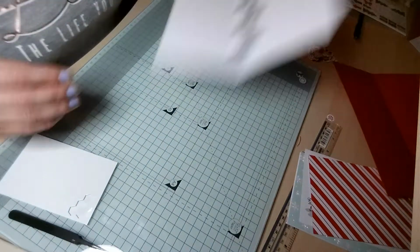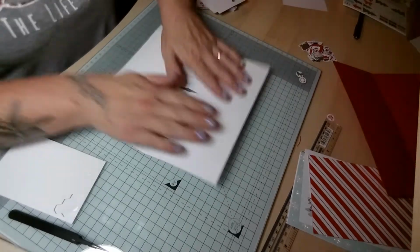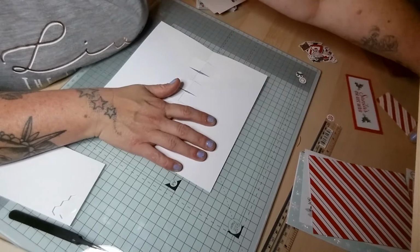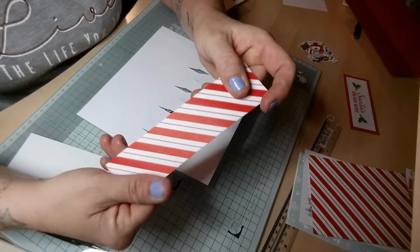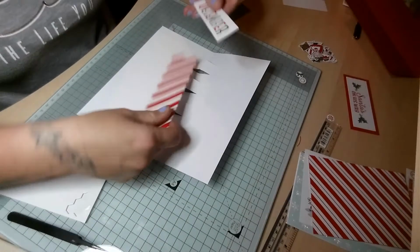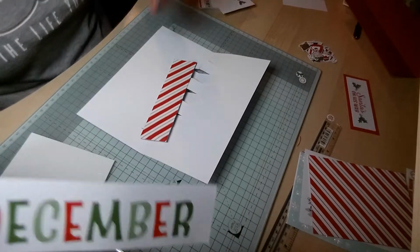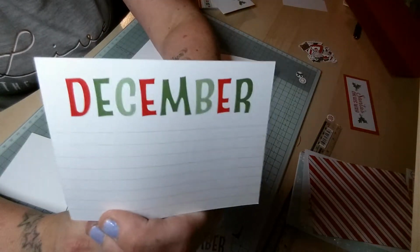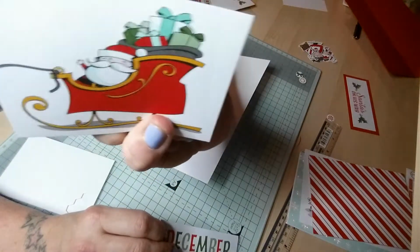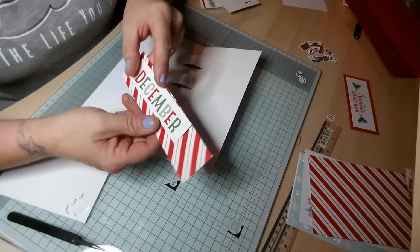Because I want to now decorate the inside of this pop-up section. Now, what I've decided to do is I had an offcut when I was making up the card packs for my class, and also this. Now this again is off one of the little cards. I'll put all the links to it in my blog. Sorry Santa, I cut your presents off. So, I'm just going to stick this on here.